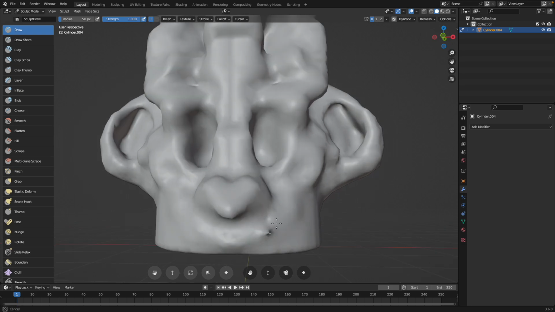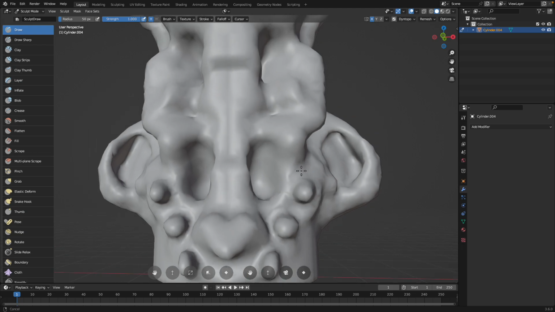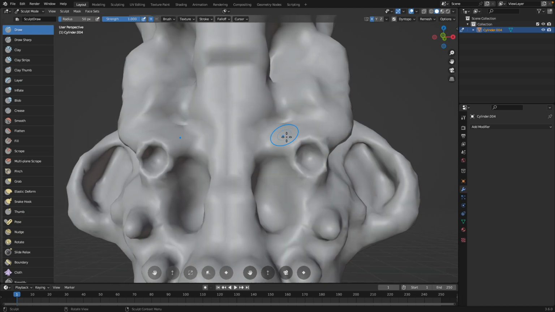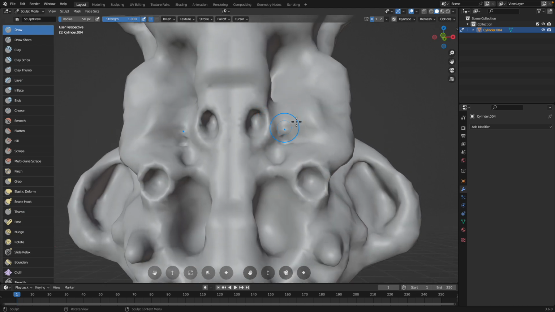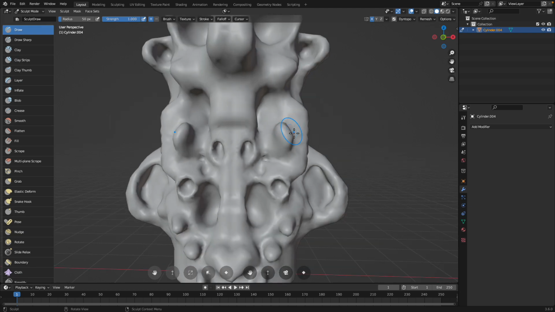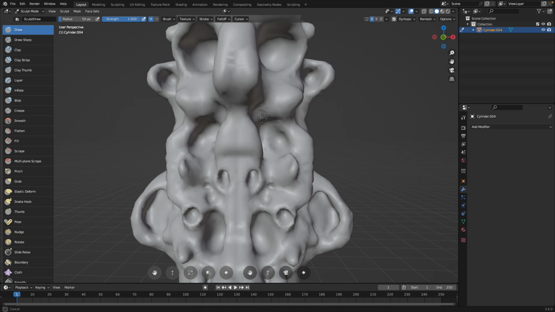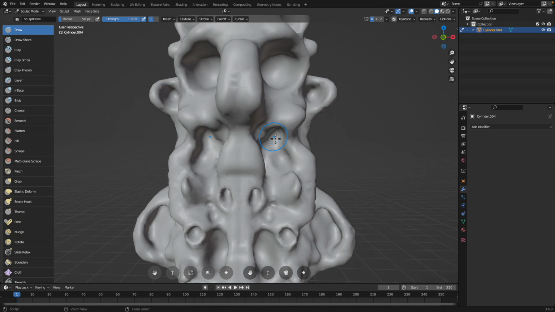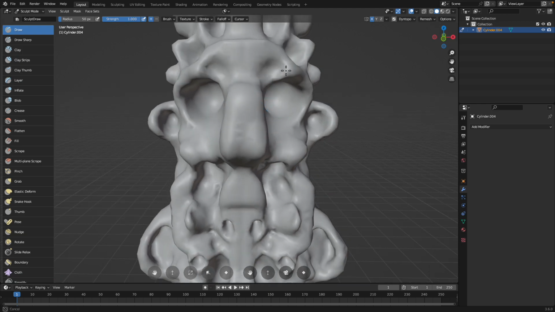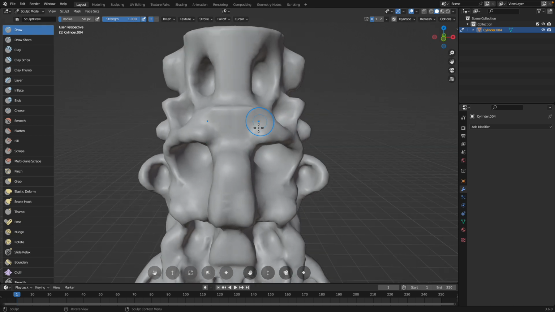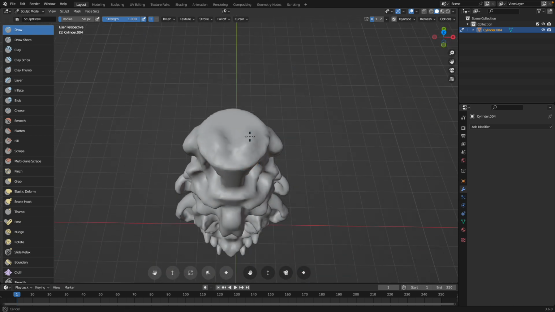While doing this, you can imagine your family or friends, think of them and sculpt it.